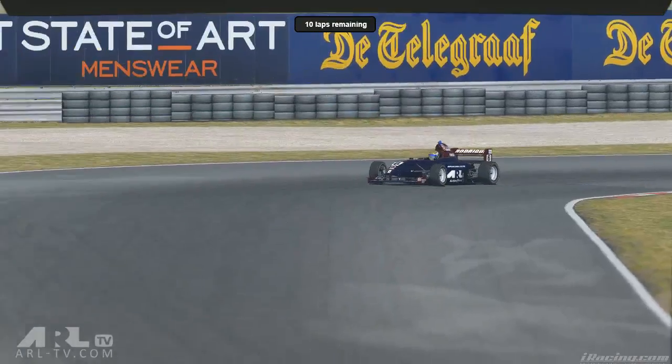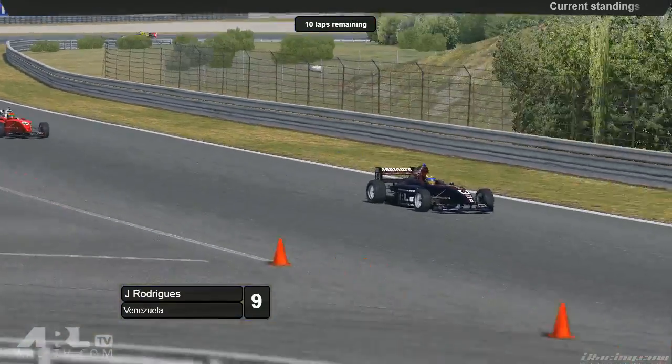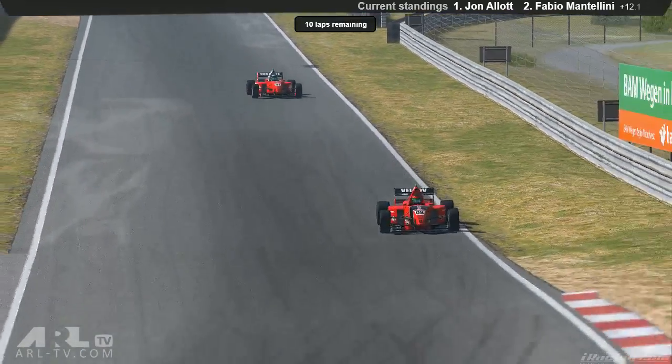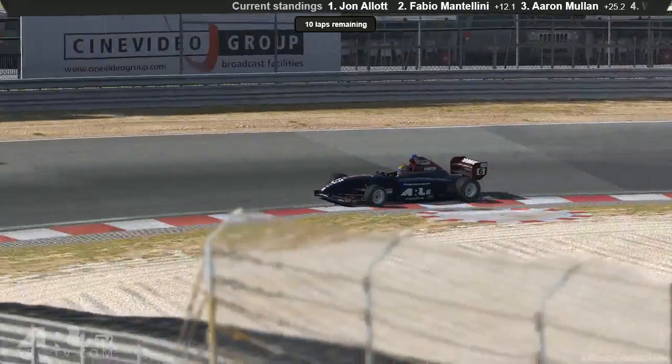So it looks like our net leader at the moment then is Marco Montaldo. He's currently showing his 2nd position on my screen, but that's with cars yet to pit ahead of him. So he's got a good gap to anybody behind. So it's really looking like that strategy is working out for him at the moment.